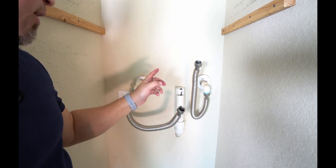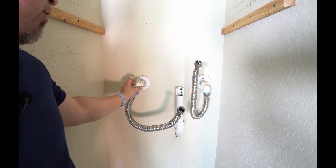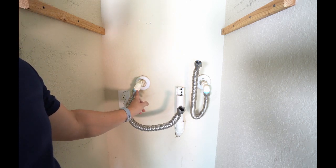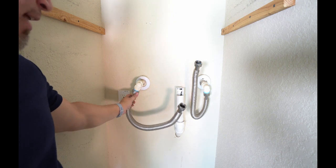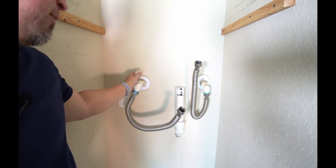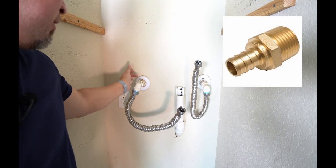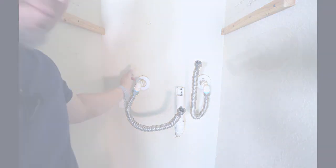Now, if you've got a pre-plumb but it hasn't been cut in yet, if it's made out of PVC, you can basically put in a PVC elbow with a 1-inch thread on it and then add these pipes. You can find other videos on YouTube on how to do this. Now, if it happens to be flex tubing, you can also try using a SharkBite adapter with a 1-inch thread. You can do that as well.